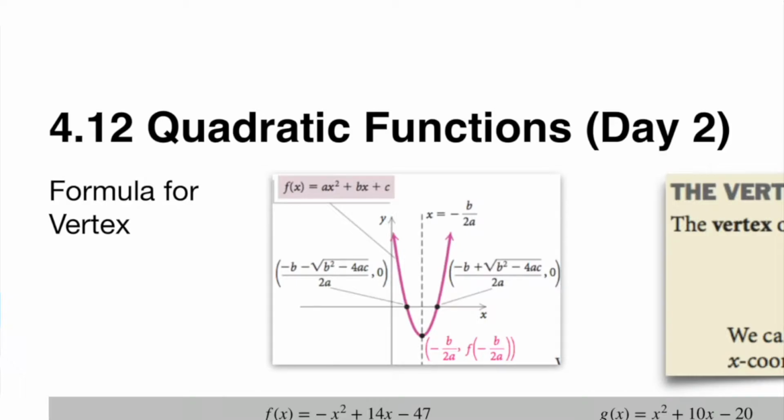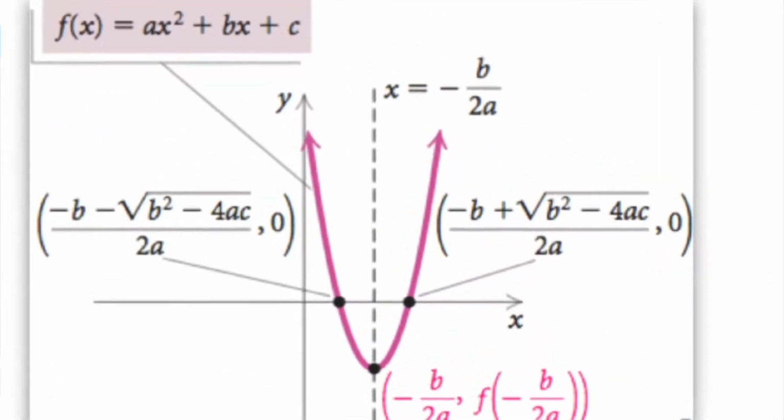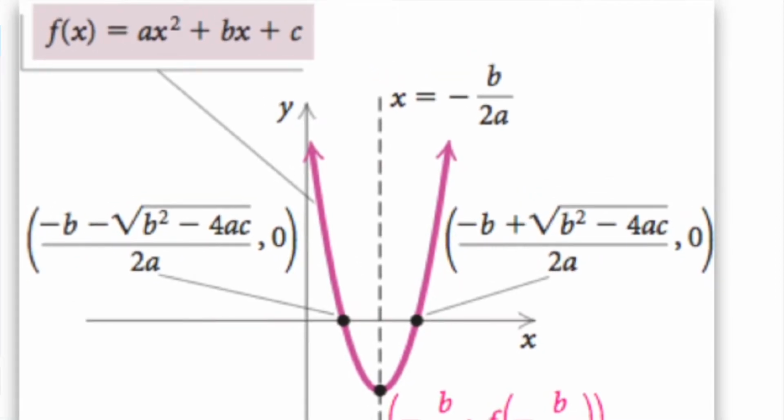So we've got a formula for the vertex, and it looks like this. If you want to find where the vertex is, all you have to do is get the a, b, and c values from the function, just like in the quadratic formula, and figure out what negative b over 2a is, and that's going to be your axis of symmetry. X equals negative b over 2a. Notice it has nothing to do with c, everything to do with b and a. That's the axis of symmetry, and that's also the x value of the vertex.